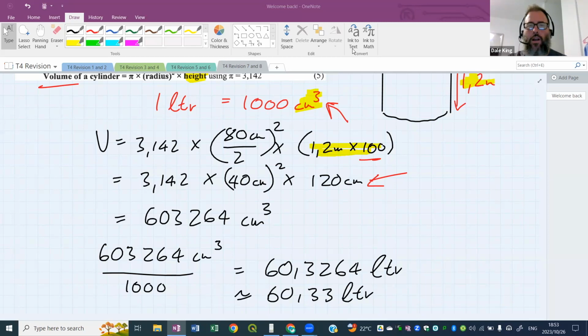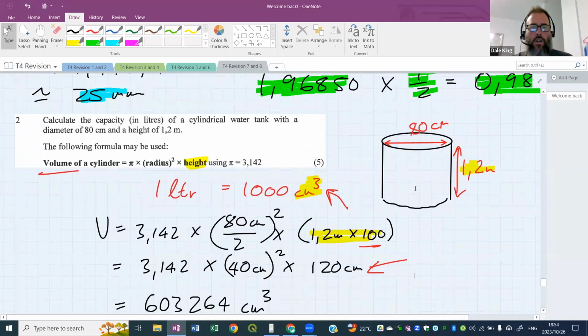Khabo, I'm going to come to you now. Keeping track of the units is very, very important. I've written units all over the place here tonight to see what units I'm working in and what units I need. The measurement questions always have a formula that they give you. When you put anything into a formula, please make sure that all the units are the same. That's half the work done.